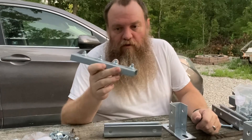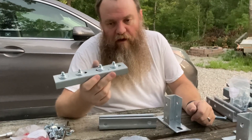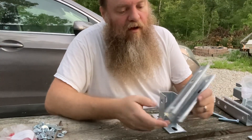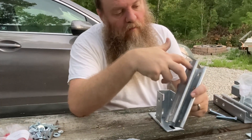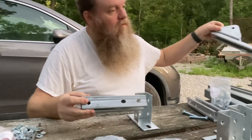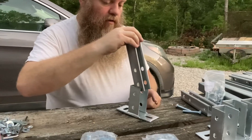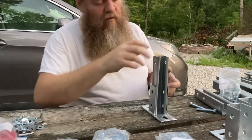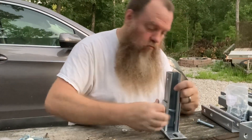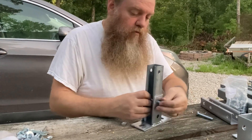These pieces come with little bolts already installed in them - I guess to show you where they go - but those all have to come out in order to use them, so just be aware you need to take those out first. To attach a foot: each one of the legs has two ends with two slotted holes and one single hole at the top. The foot goes on with the open part to the back, then you run the bolt through and put a nut on it.